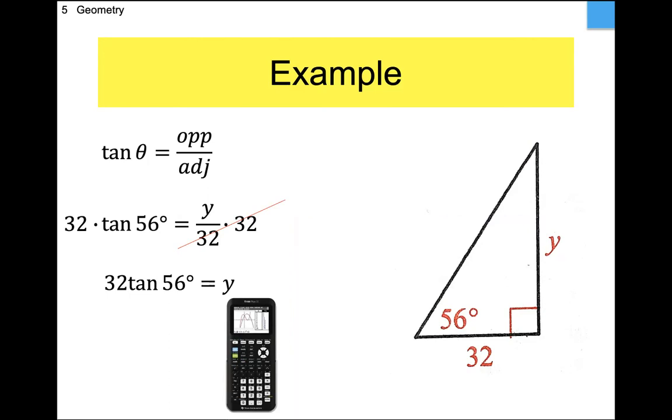In most calculators, if you have a TI, this is true. When you hit the tan button, it says the word tan, and it opens up a left parenthesis and a blank. You type in 56. And yes, you're supposed to close your parentheses, but you're going to find out that most calculators don't even require that. So go ahead and punch that into your calculator. And if you did it right, it's going to be a long decimal number. We're going to round. I believe for homework, they either say round to one decimal place or to the nearest whole number. I'm not sure which one. But if we round ours to the nearest decimal, we get 47.4. So that's the length of y.